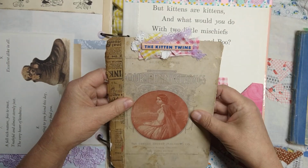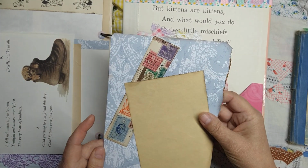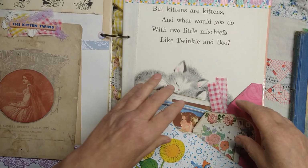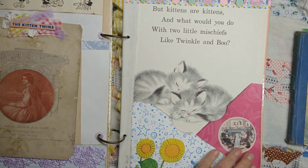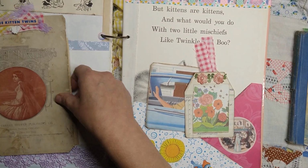This is the other journaling card. That's the rest of the spine from the book. This is wallpaper. And then there's the two little kittens right there in pockets. So that is that one.